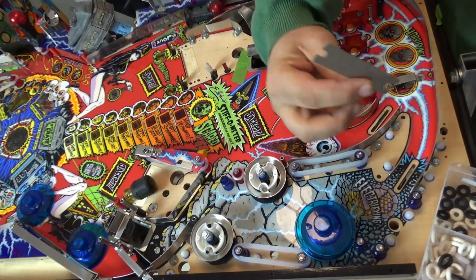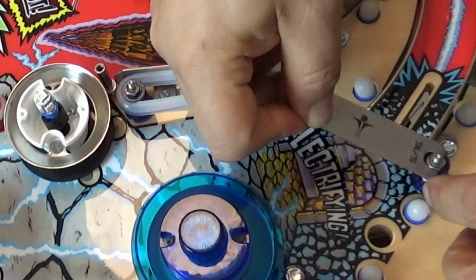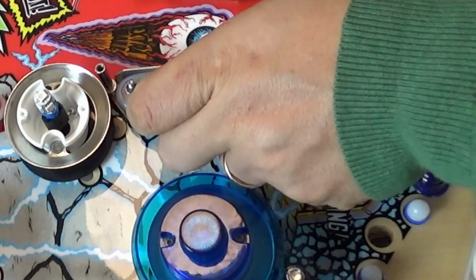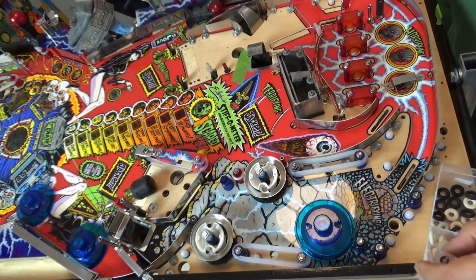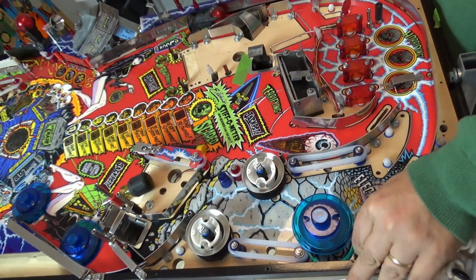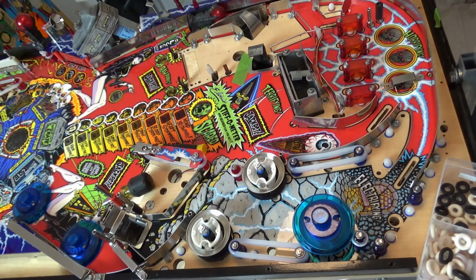One of these little tools, pretty neat, from Titan. It just allows you to tighten. These ones are easy, but the posts are quite tricky to get in because of the length of this bolt that comes out. So now we'll just put on a star post of 5/16 rubber. That's a 2-inch rubber if I remember correctly. Two of them.